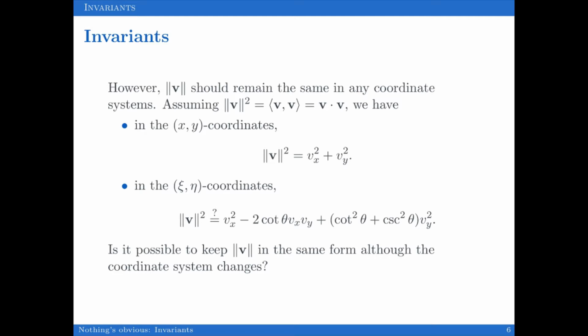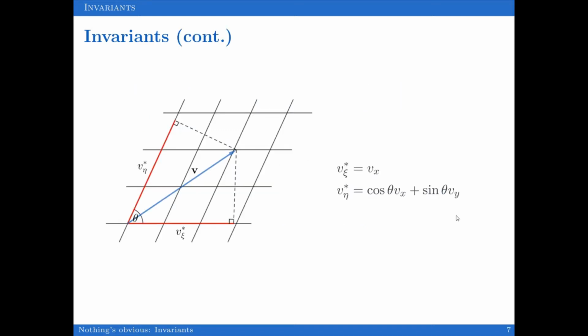So what if we change the coordinate to a non-orthogonal basis? How can it be possible to write the magnitude of V in a form similar to that in the xy, or Cartesian, coordinate, even if the new coordinate that we changed to is not an orthogonal or orthonormal basis? This kind of question is very challenging, so we have to consider V in a different way.